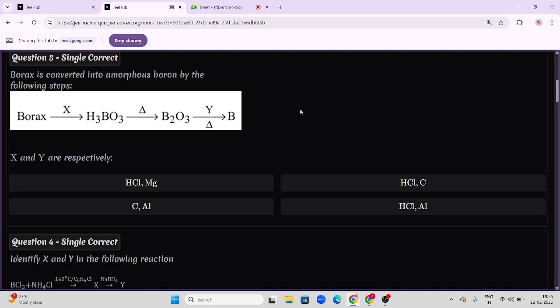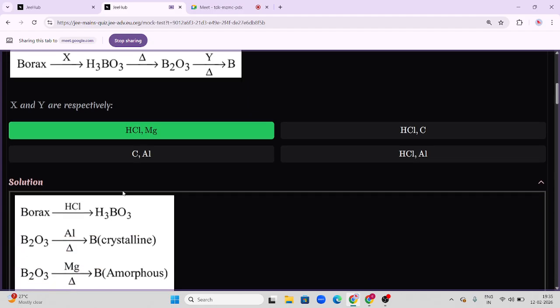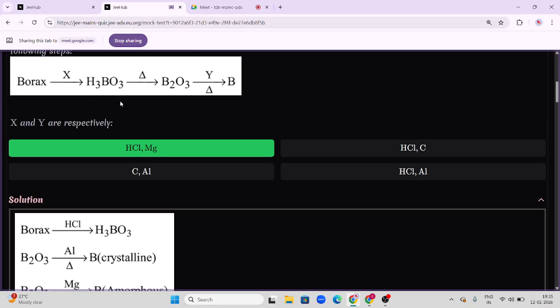Dot 10H2O, that's right. Borax is Na2B4O7 dot 10H2O. Now they heated to form boric acid here. Always remember, borax when treated with HCl will form boric acid. Similarly, when boric acid is treated with NaCl, it will form borax. Borax with HCl will form boric acid. Boric acid plus NaCl will form borax here. Okay, it formed borax. I heated. It is forming boric anhydride, B2O3.